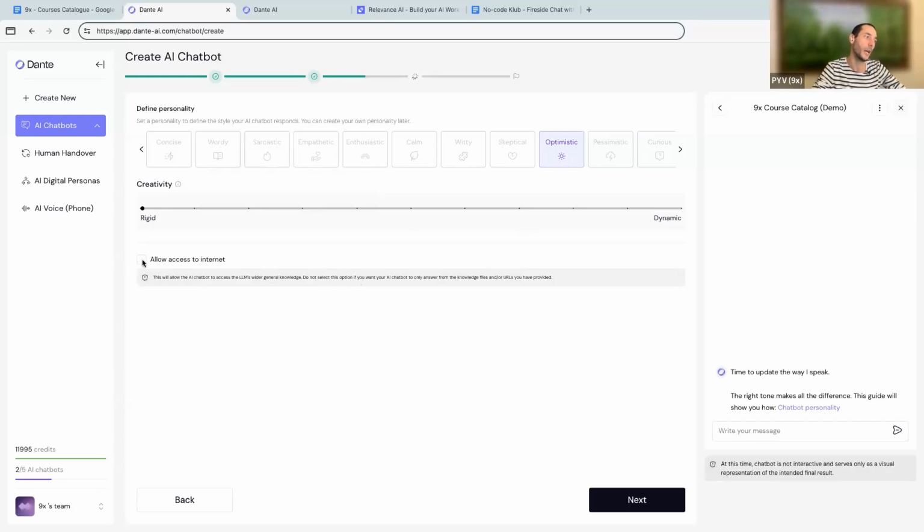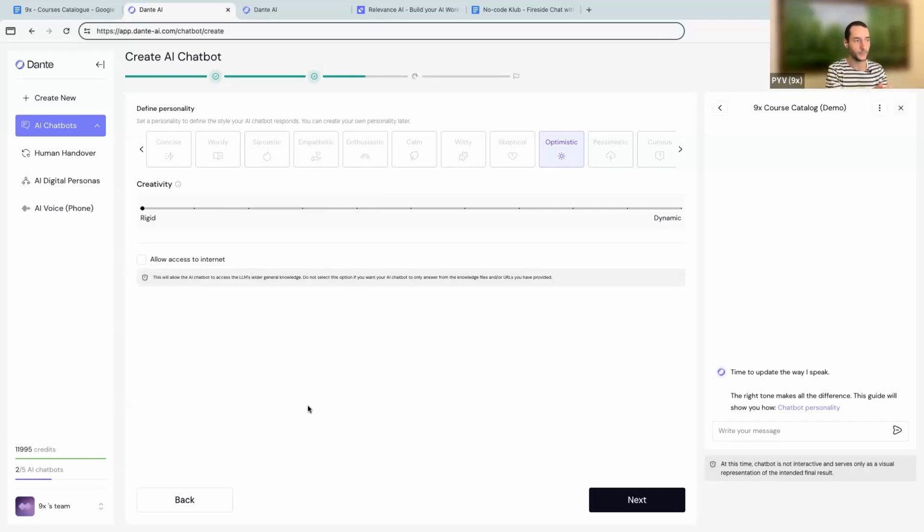Here, very important, is allow access to internet. Basically, with this kind of SaaS you have two options. You can say, I'm going to use the current knowledge of an LLM and try to answer questions using the document you provide as the main source of knowledge, but it can also use other information. Or you can do what I'm doing right now, which is one of the most representative examples of this kind of use case, which is no.